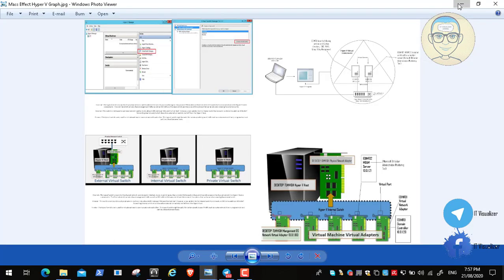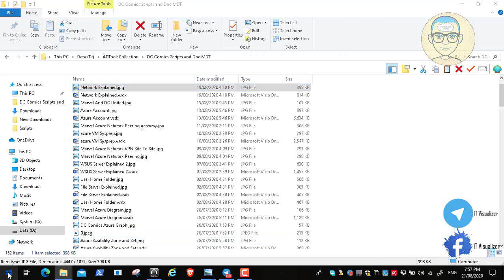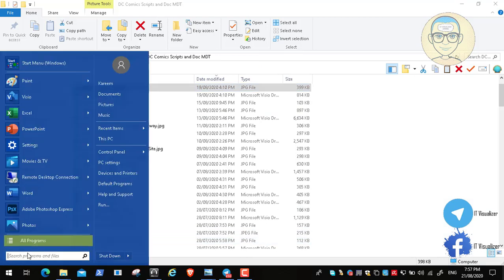Here we will use a program called Hyper-V. This is a program that is responsible for creating virtual machines, and virtual networks and everything. So this is a program that will simulate PCs and different network situations. Or mainly we use it to create virtual machines.